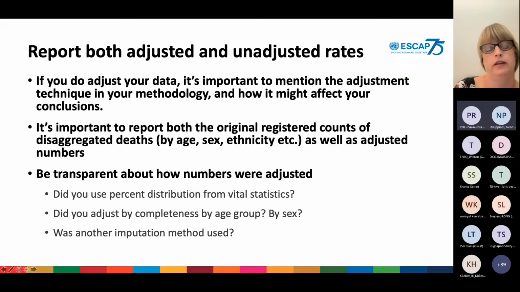And it's also fine in the case of our inequality assessment, if we don't adjust for it, maybe we don't have good data, we can't really know, and some of these things are just going to be blank, and that's okay too. We just want to be clear about what we did or didn't do.